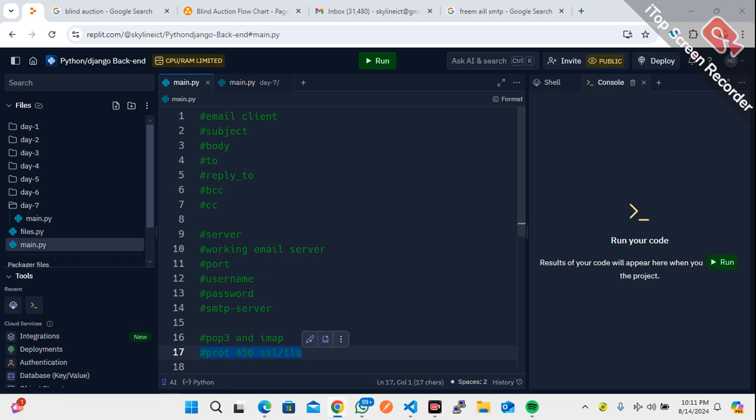So the first thing we need to do is to set up your Gmail account so that you can use it to send email.